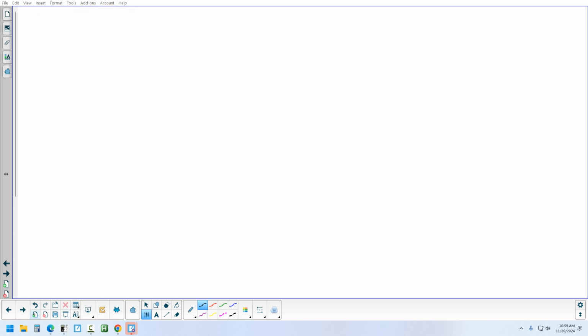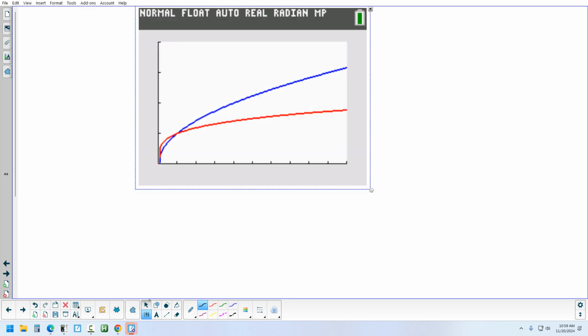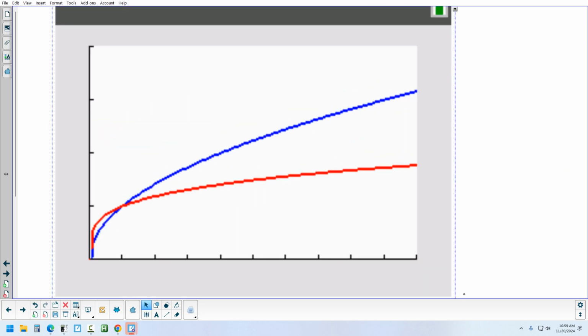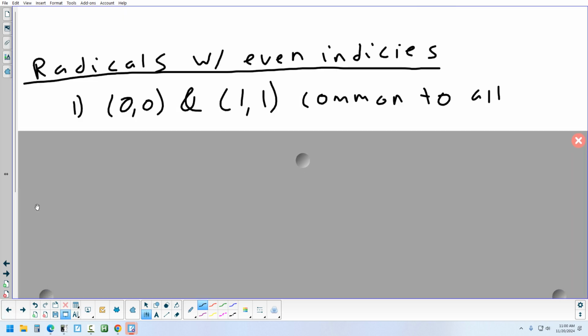Let's look at that. Did anybody notice anything else that those two graphs both have in common? They intersect twice. Yeah, they do intersect twice. You know, it doesn't look like it, but it starts to get really steep in here. So that's why I didn't draw that red part. But they both start here, and they intersect here. What coordinate is that? 1, 1. Yep. So on an even root graph, all even roots will go through the point 0, 0 and 1, 1 as long as you don't transform them.